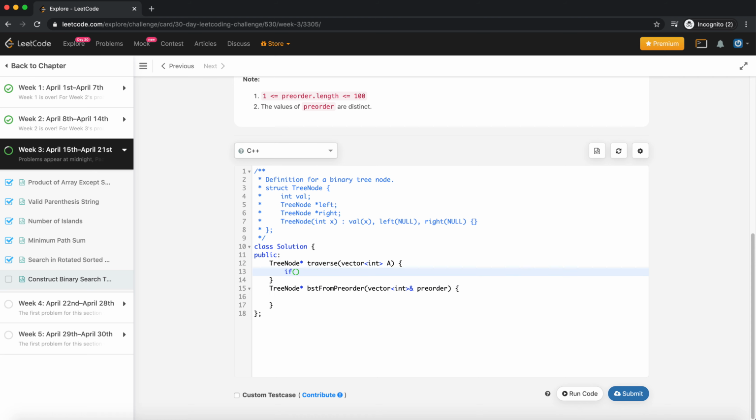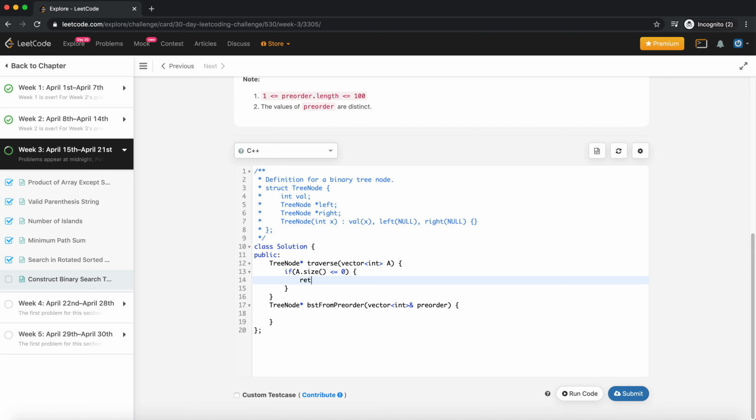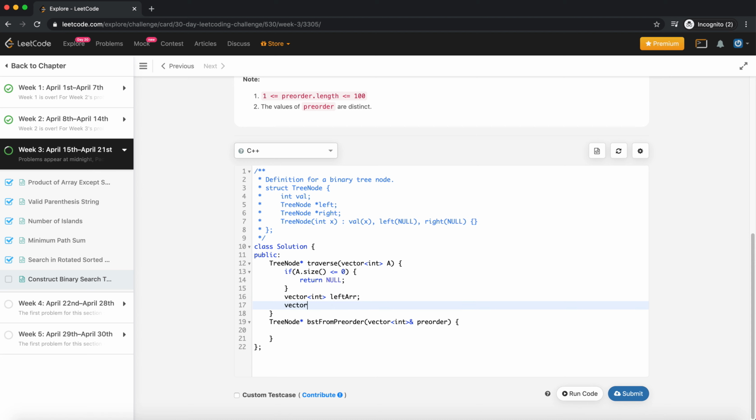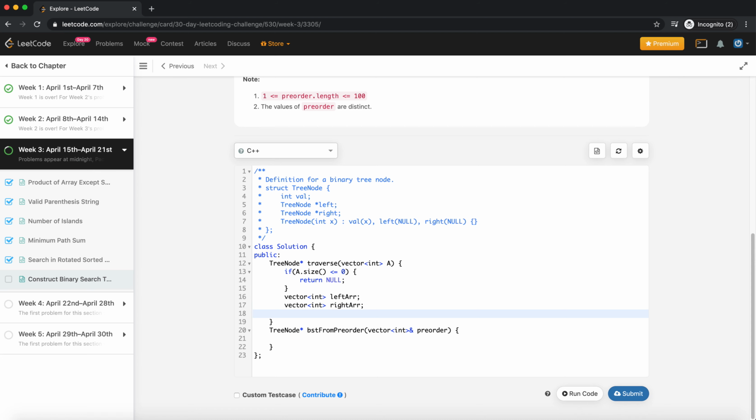If a dot size is zero, return null. Then I'll create two vectors, left array and right array.